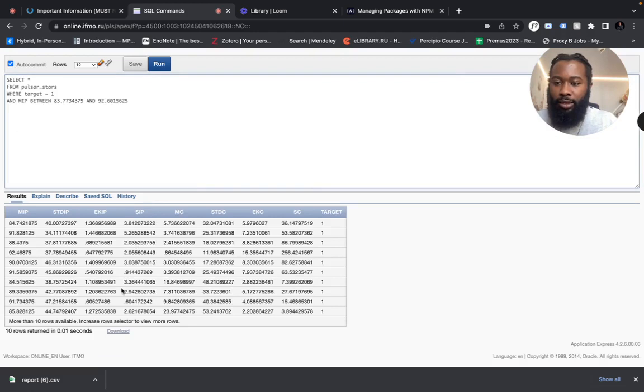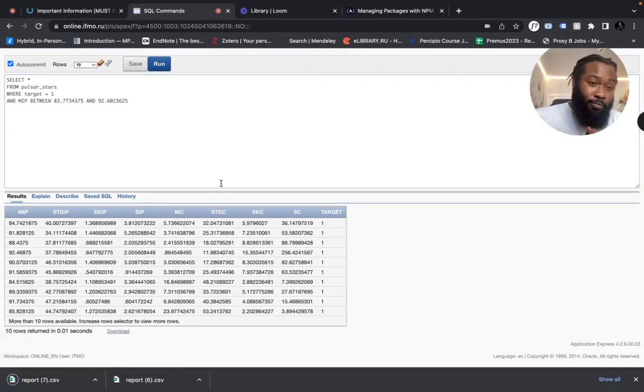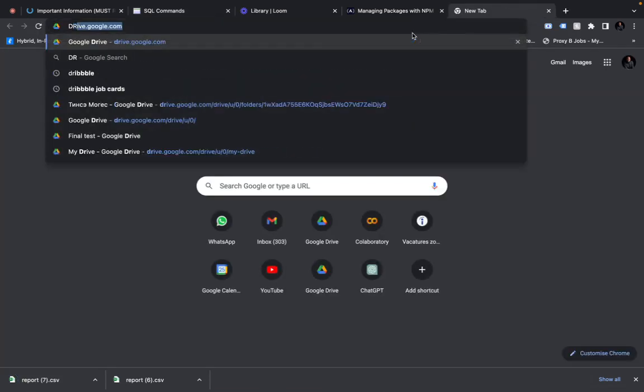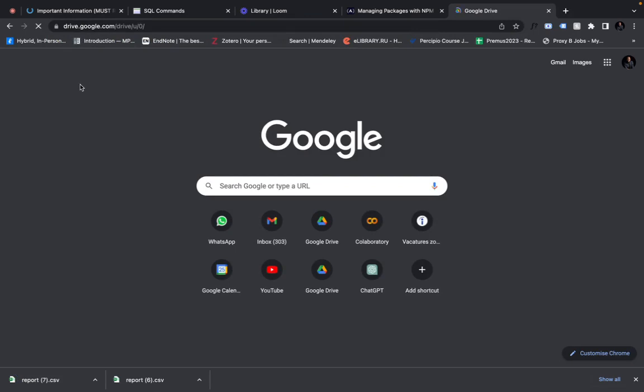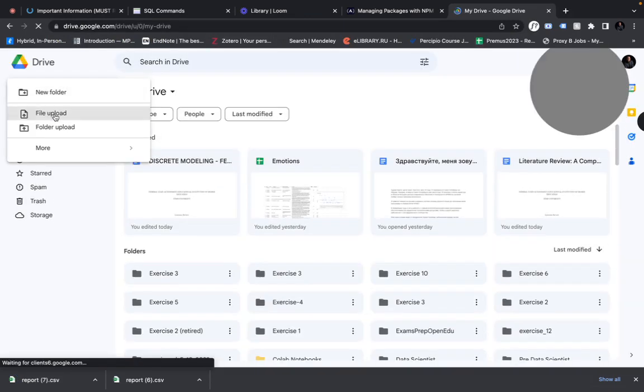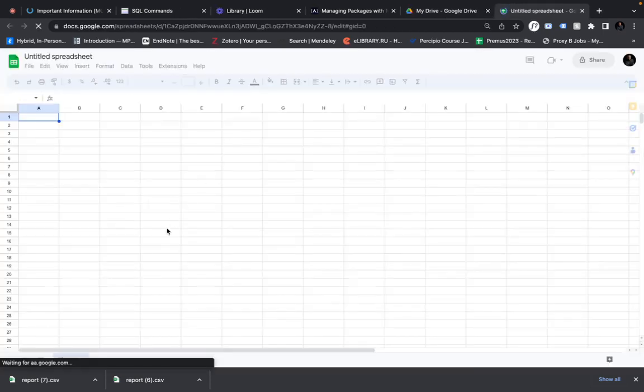We run that and we got the values. Let's download this. So these are the sample data sets. Let me put this together in Google Sheets so that it's easier for us to visualize what the data looks like.